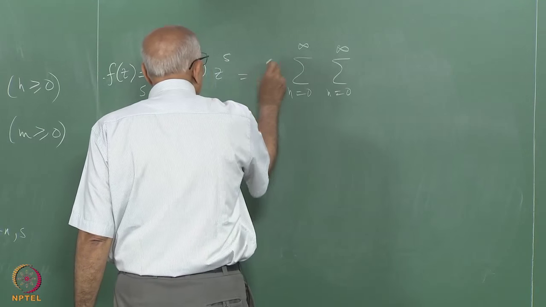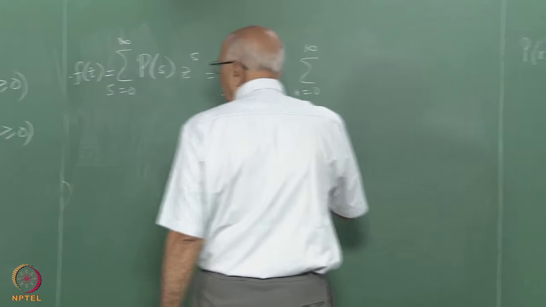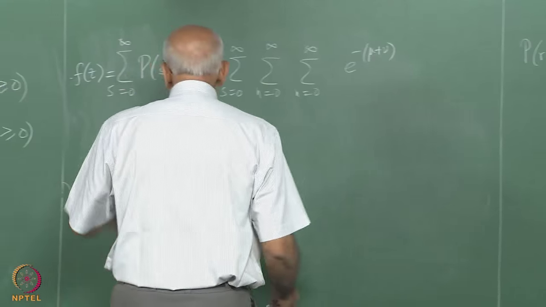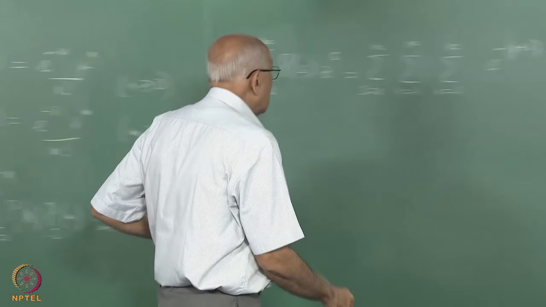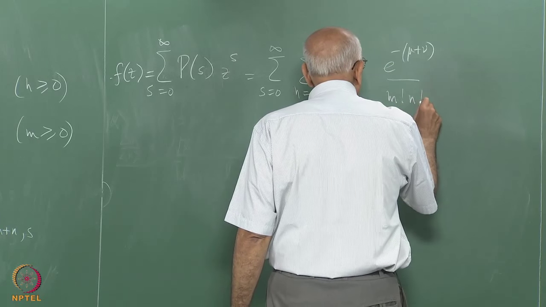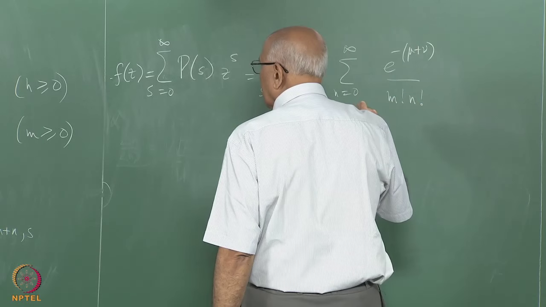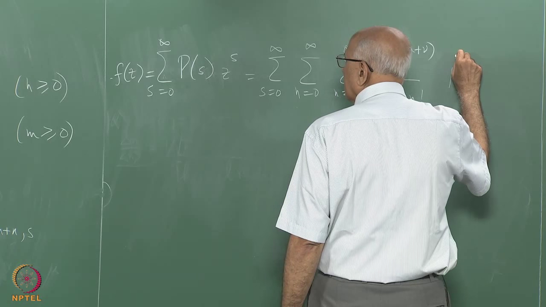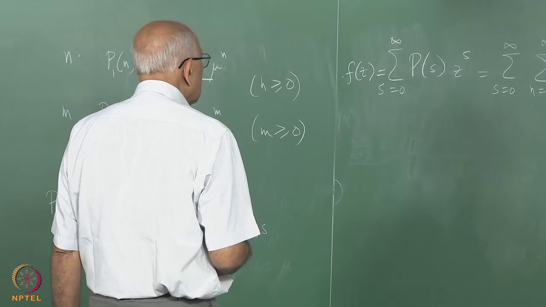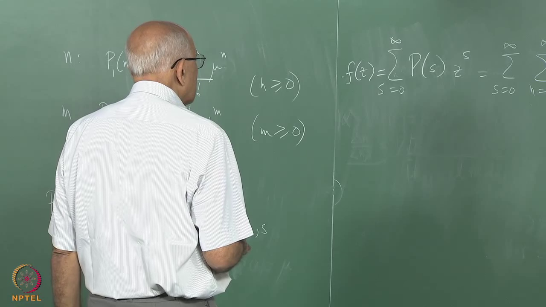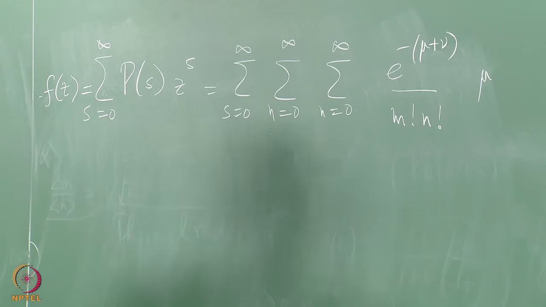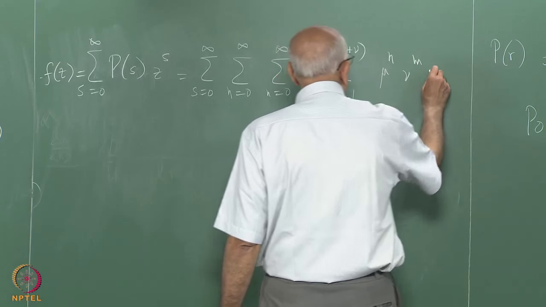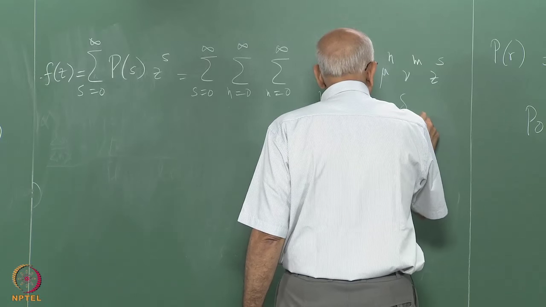Okay, so there is a summation s equal to 0 to infinity of this guy, and then you have p1, that's e to the minus mu plus mu, and then what? So remember that, yes, over m factorial, n factorial here, and then you have e to the power, you have z to the power, so mu to the power n, mu to the power m, z to the power s, but subject to the constraint m plus n equal to s.